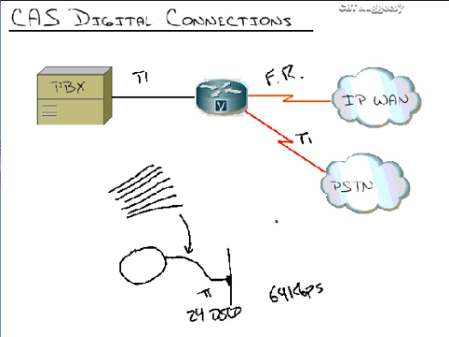Back in the day, we used to have these CSU DSU boxes. And I shouldn't say back in the day. Those things are still all over the place. CSU DSU. And that would be configured by the service provider to do the provisioning for us. Meaning we would just plug a serial connection into that, and the service provider would make this little widget do all the provisioning, so you would only use the first 12 DS0s, and that would be considered a fractional T1 line.